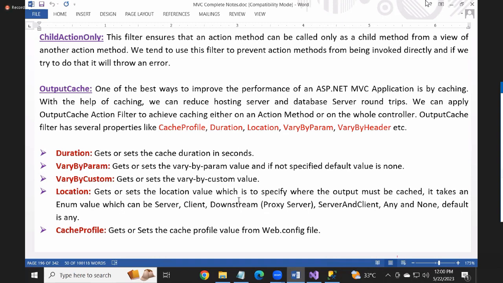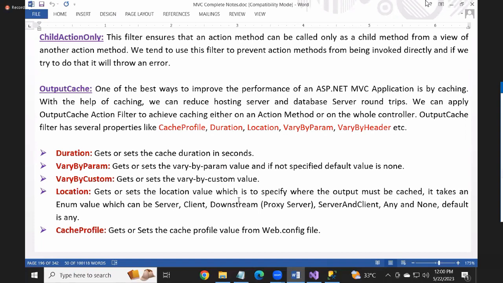Once, can you again tell me the request pipeline? What happens first? The user sends a request, it comes to the web server. The web server will send it to the controller. How? The web server goes to route config and checks the pattern in the route config. Based on that, control comes to the controller. After that, it goes to the action method.